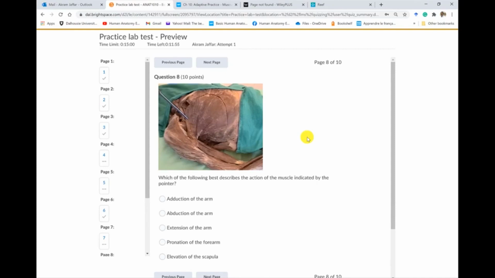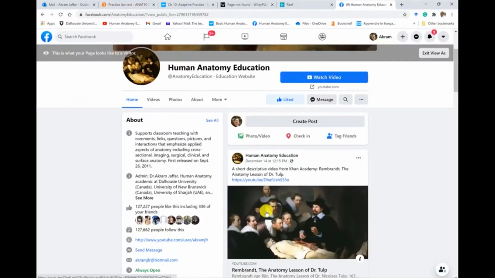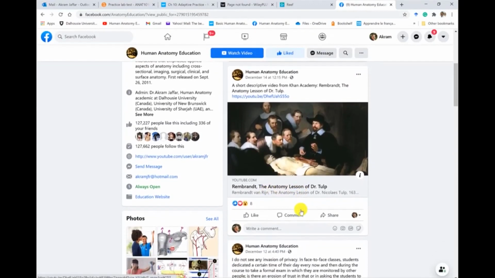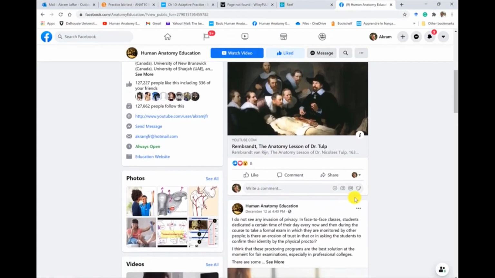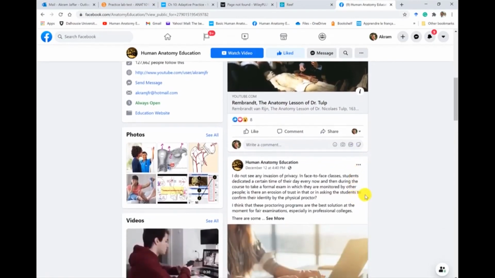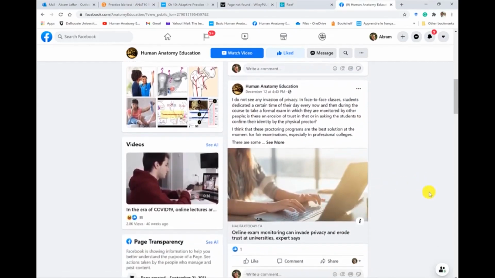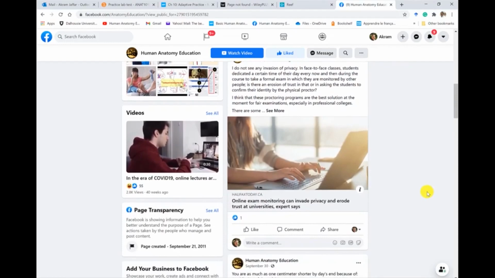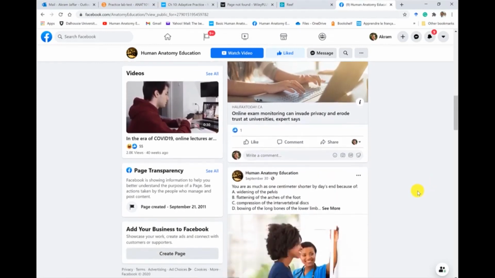Collaboration is absolutely prohibited. Another optional activity is the Human Anatomy Education page on Facebook. So when you navigate the page, you will find that the page supports teaching, but it will not replace any of your lectures, and you wouldn't be graded for your engagement on the page. The themes of the posts are humor, news, questions. Many of these questions are related to anatomy, but are not necessarily matching the level of your anatomy course.